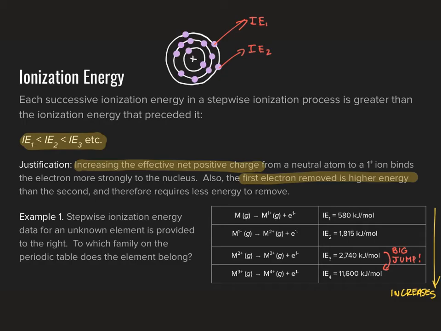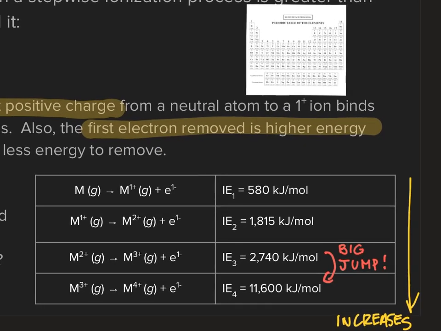If removing the first 3 electrons was comparatively easy in comparison to the fourth, which is a huge jump up, that really tells me that there's something different going on about that fourth electron. The logical thing to consider would be that the fourth electron is way closer to the nucleus, which would really imply that the fourth electron is no longer a valence shell electron being removed. That's now a core electron being removed from the atom. And that really tells me we must have had a total of 3 relatively easy to remove valence electrons, which now tells me which family we are on the periodic table. If we've got 3 valence electrons, we really then belong in group 3 on the periodic table, 3A, which is otherwise known as the boron family.